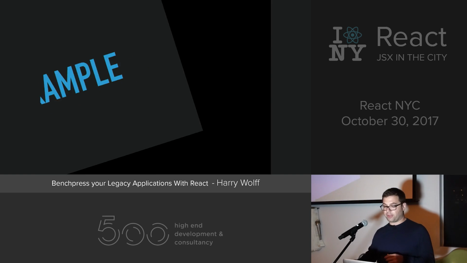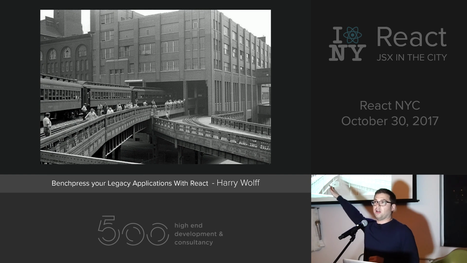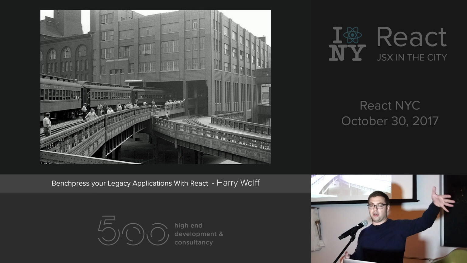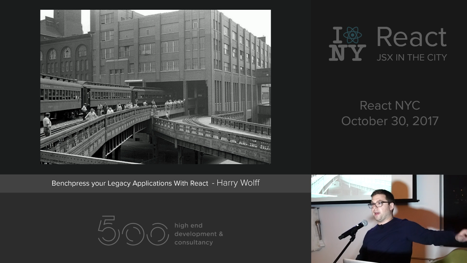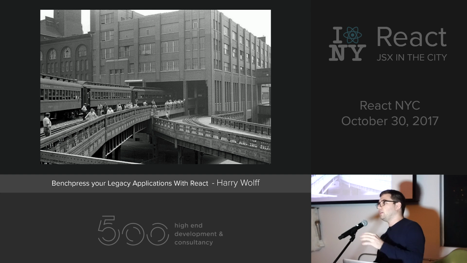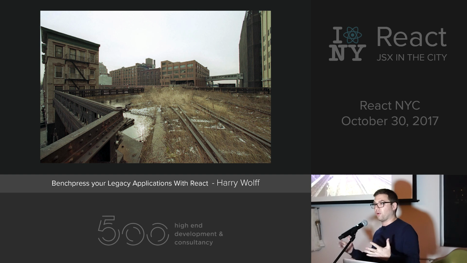For example, this was a railroad that used to exist on the west side of Manhattan, and it would take meat and other things from the Upper West Side down to the meatpacking district. And it was used for a while, and after a while they didn't have to worry about trains anymore, and it wasn't really maintained anymore, and it got a little overrun with just grass there. Not really the most pleasant place to be.